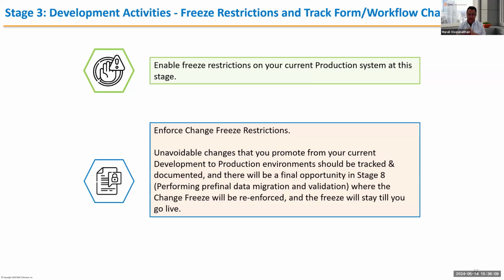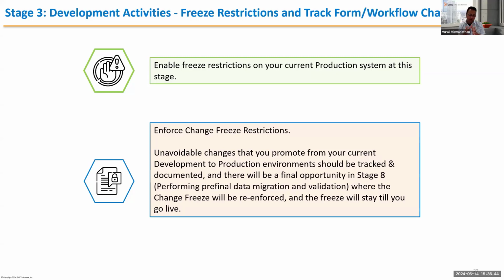So enable the freeze restrictions and make sure the customer or the project team tracks anything moving forward from stage 8. Track whatever changes they make to the forms and the fields and data. When I say data, I mainly mean the configuration side and admin side, like reorgs and things like that. And anything on the CMDB side, SRDs, SVTs, try to avoid those, right? And if not avoidable, then track them and create a document. And this is why we recommend to freeze.